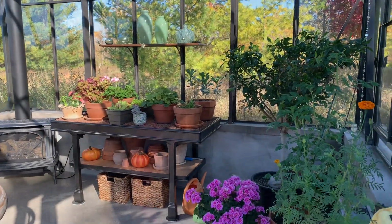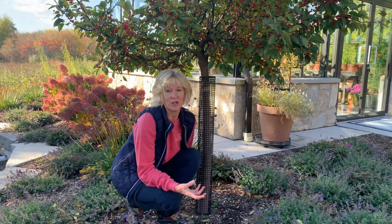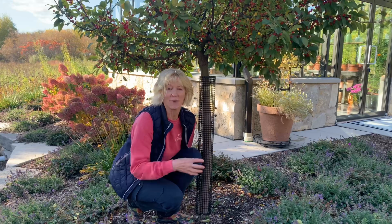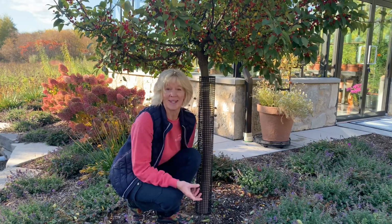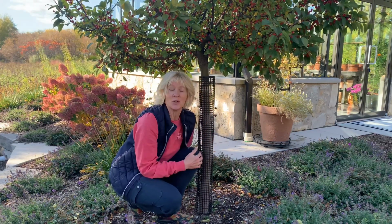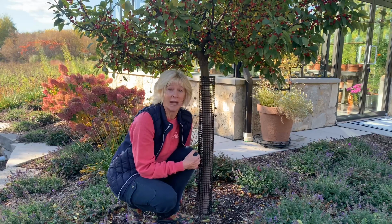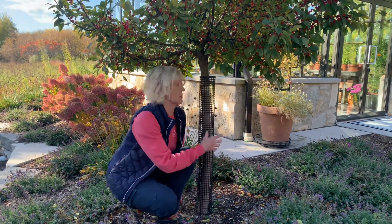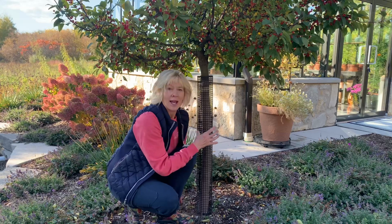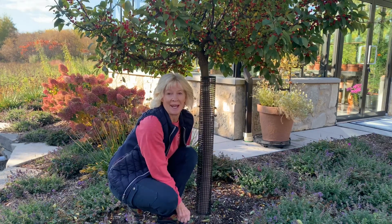The other thing you want to think about is if you are going to have critter damage. Here in Wisconsin, it gets cold and sometimes we have many feet of snow covering our landscape, and so the critters get hungry and they chew on what is available for them. And so we want to protect. This is a new crabapple tree we just planted this past year, and we want to protect it so that it doesn't get nibbled on. So typically what we do with our newer trees is we wrap the trunk with a sort of breathable protectant, and then we put some plastic around it that will keep the critters from getting in there and nibbling.